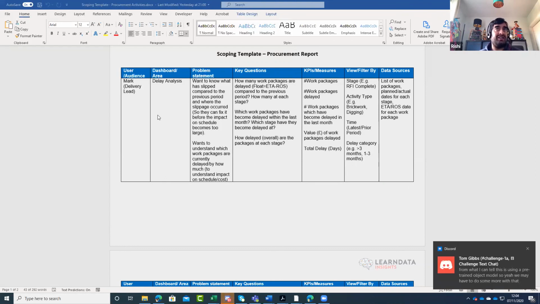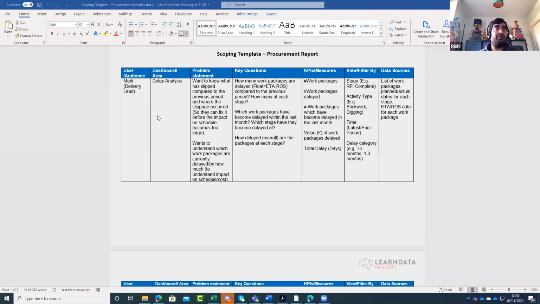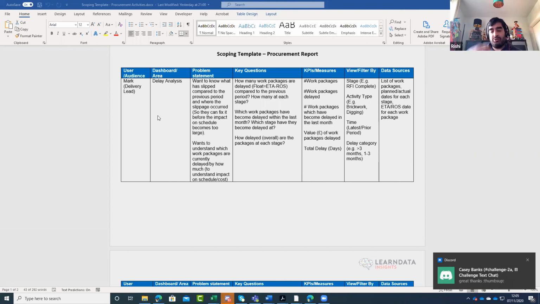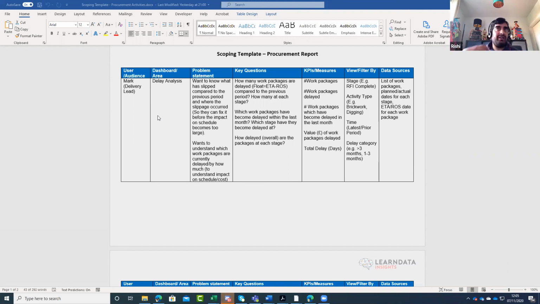But the data behind it is still managed from a centralized data model, because if you build your data model well enough, it can start to answer lots of different business questions for different audiences. Each audience will have its own report or set of reports, and each set of reports will be in a different workspace, and they can be distributed that way. But the centralized data model is what you should aim at, because then you've got a central single version of the truth. So from a governance perspective and a consistency perspective, that's what you really drive.